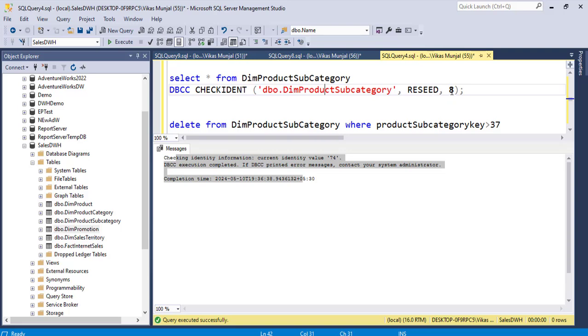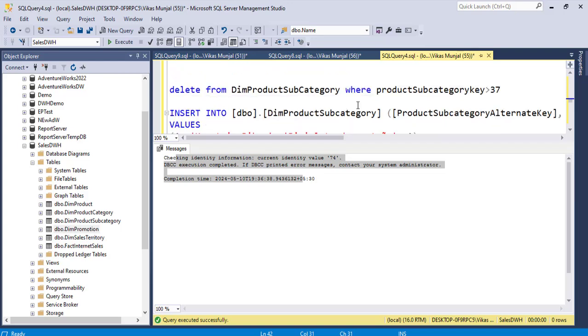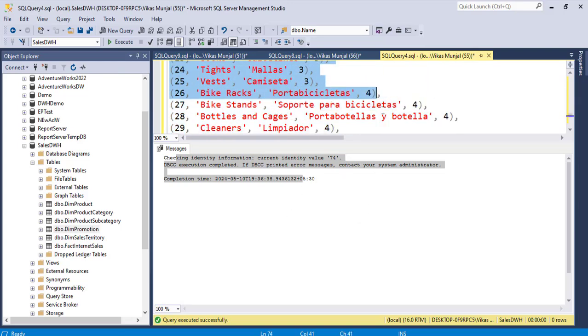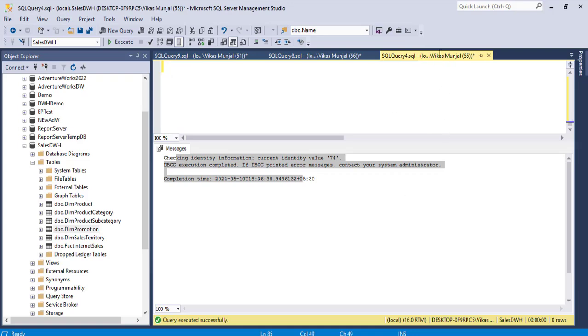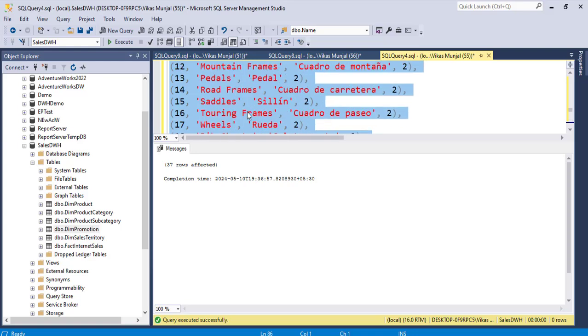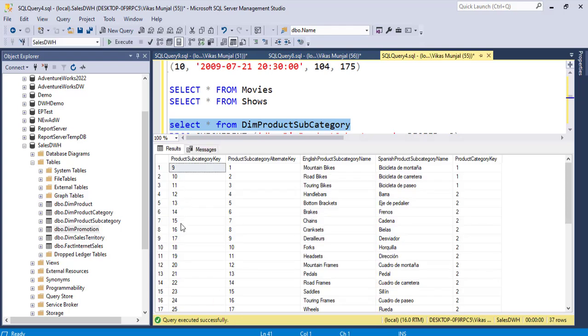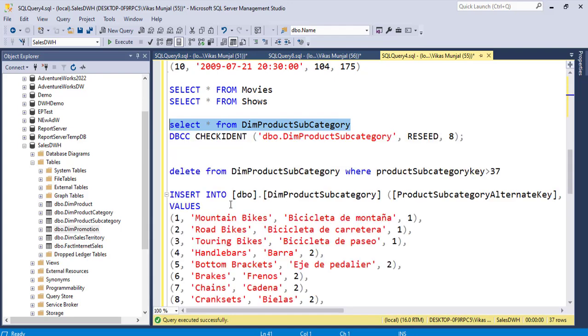It will start actually from 9, but it's okay. Now I try to insert the data again, and let's see what will happen. So all the rows are inserted, and now if I check from the subcategory table, it started from 9. But anyways, this is just for the demonstration that you can reseed the value from where you want.